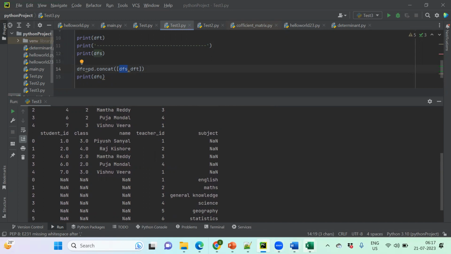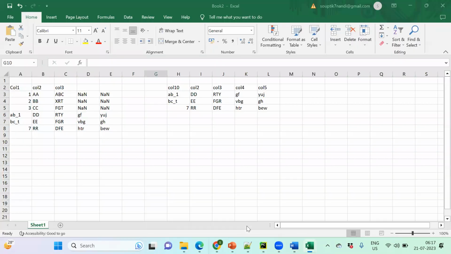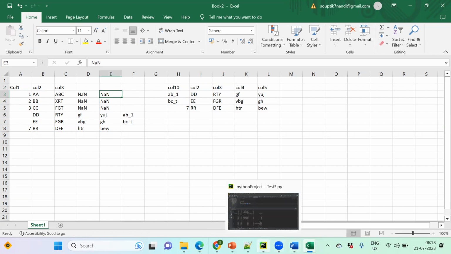One more thing I just want to show. By this example, I just mentioned this thing as wrong. So it's mapping by the column name. So column 10 will be mapped over here, not with column 1. They will be checking for the same column 2 and column 3, and that will be properly matched. If the column header is not matching, they will put it in another column in this way. And whatever the earlier data frame has for the same, they will be placing NaN.